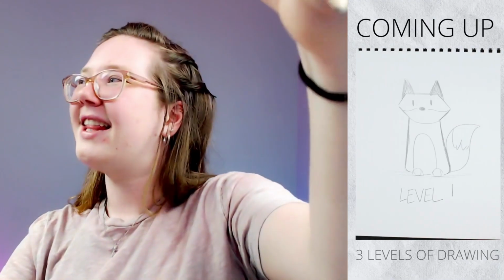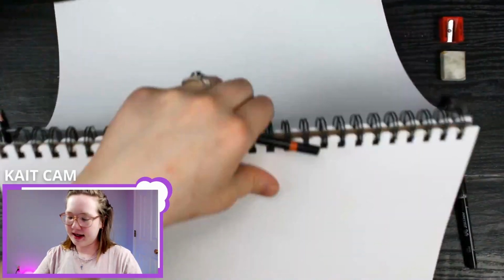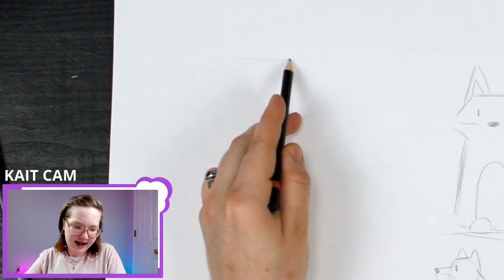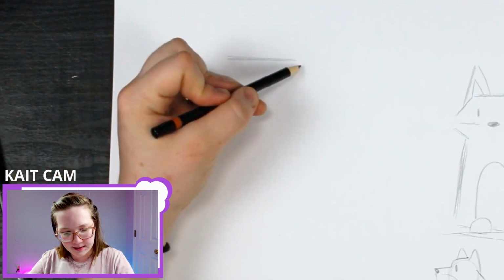There you go. All right, let's put what we just practiced into one big drawing. Now I'm gonna go slow, that way you can keep up with me. Here we go. Straight line. Back and forth like that. Symmetrical on both sides.